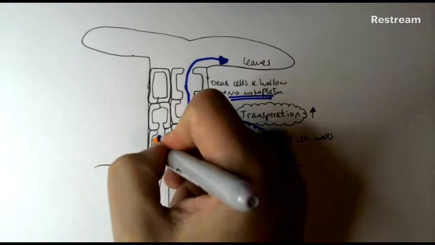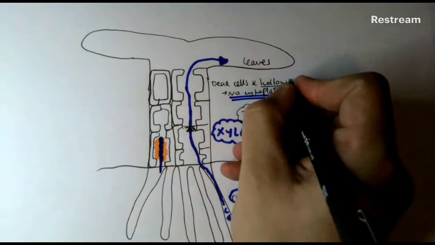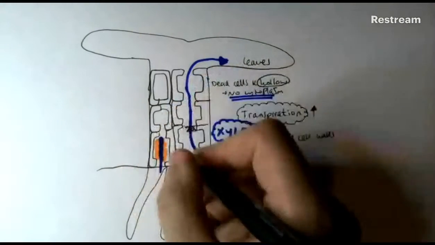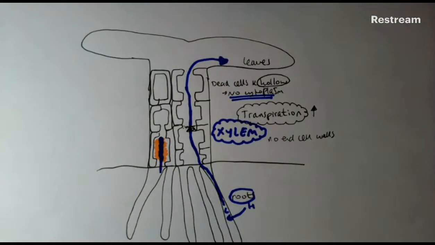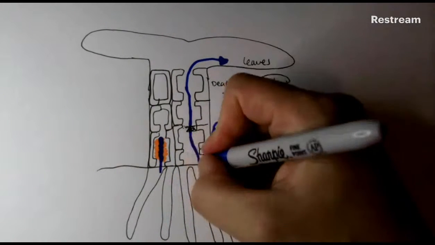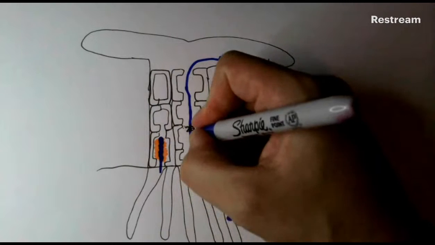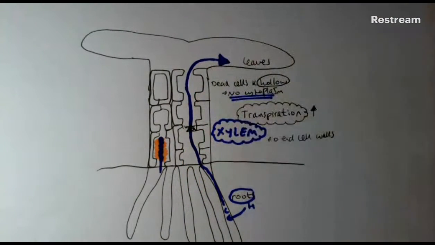This is to increase the rate of transpiration. And they're hollow. There's nothing in them. They're like tubes. Imagine you're trying to drink Coca-Cola at McDonald's and someone puts paper into the straw. You're not going to be able to drink it as well because it's no longer completely hollow. So because it's hollow, water can be transported through the xylem.